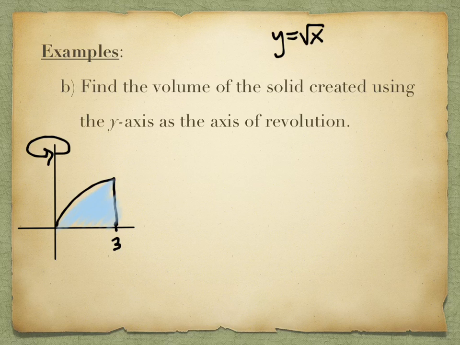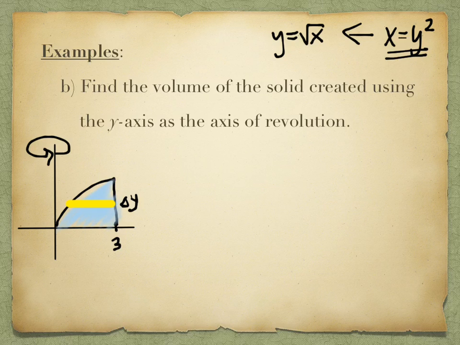And so our representative rectangle, how will it be drawn, horizontal or vertical? It's horizontal this time. So here's my representative rectangle, something like that. And as I look at that representative rectangle, that tells me that I'm integrating with respect to what on this one? Y. Which means eventually I need to get this equation to reflect x equals. So what will x equal? It'll be y squared. Okay, so I'm going to need that in a moment.